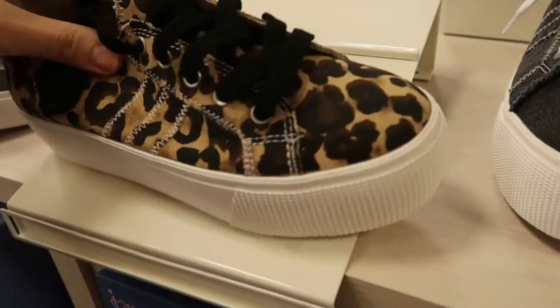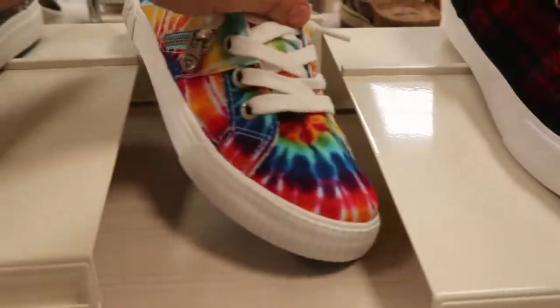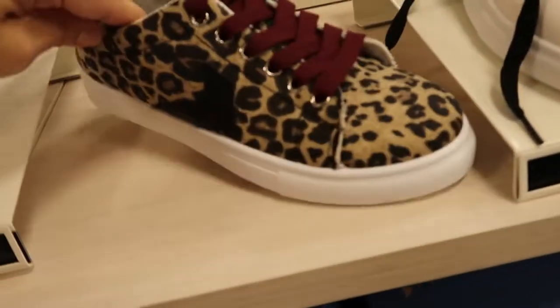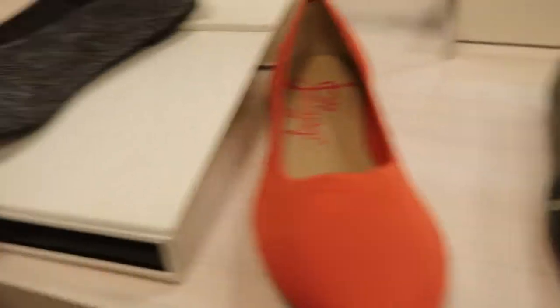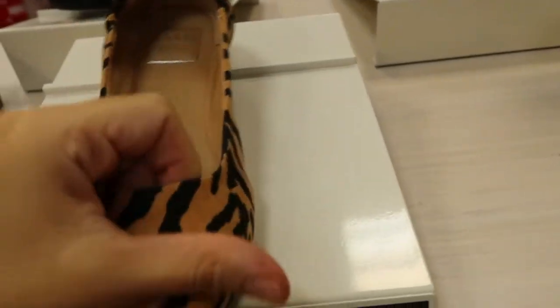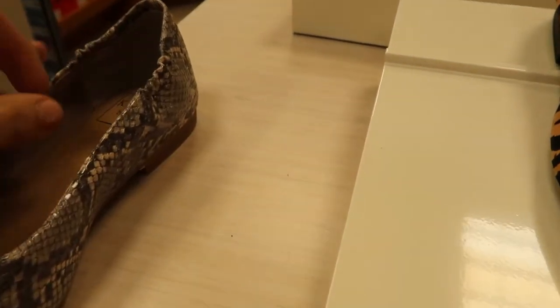These slip-ons are cute — $25 off. These Blowfish ones are $25 off, $39, and also have them in camo. These are like the Golden Goose dupes — I really don't like the way those feel, but these ones feel a little better. They're $50 off, $39 — just little knit ballet flats in leopard and camo. These others have a coral gray and black for $50, 50% off, so $25. The faux suede on here feels really good quality. They also have them in snakeskin. I like the way that heel is — the elastic makes it more comfortable.